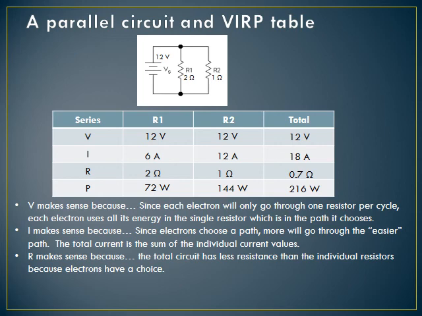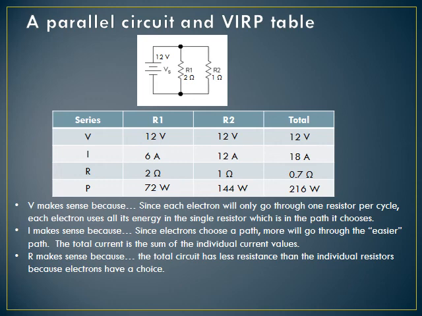The resistance row is the one that kids struggle with the most in this kind of circuit, because when you look at the total, which is 0.7 ohms, that seems like a really weird value. The easiest way I can describe this is like trying to get into a room that has two doors. Okay, trying to shove a whole bunch of kids in through the cafeteria door, but there's two doors instead of one.